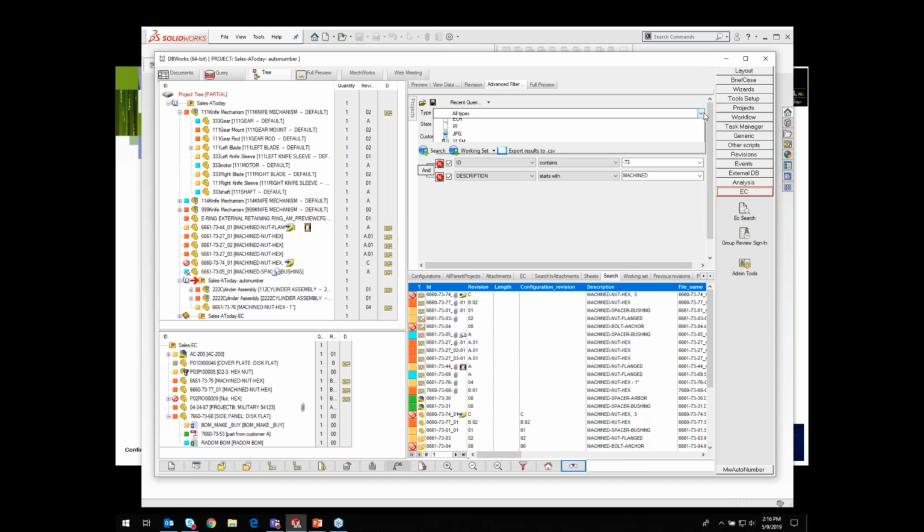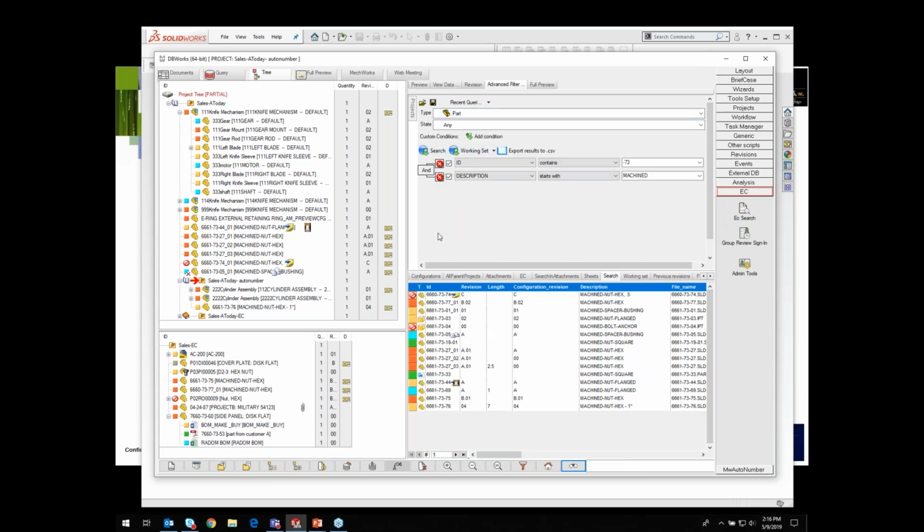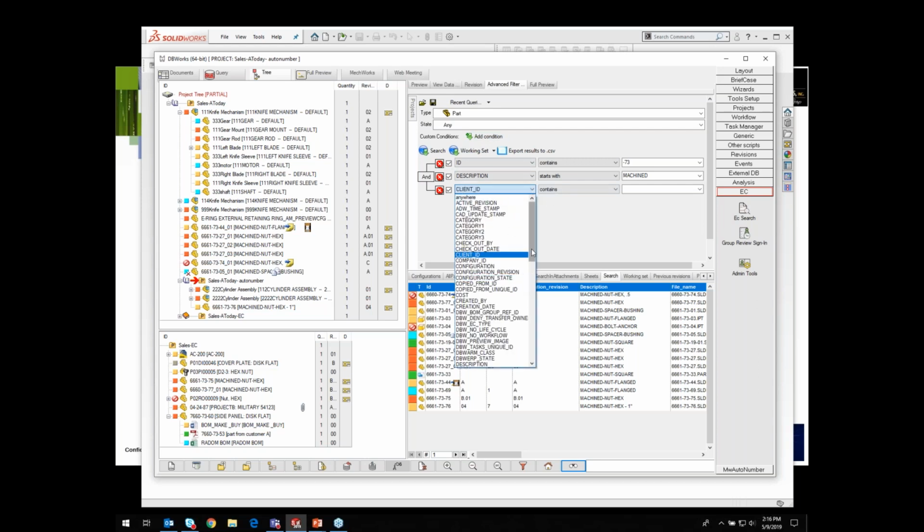I could go in here and say, I'm looking for a part, and do a search. There we go, it narrowed it down some more. So you can see you can play with the different selections here to narrow down and get to the part or the assembly or whatever it is you're looking for very quickly. So the next thing, let's add another condition here. And this time we'll say, you know what?